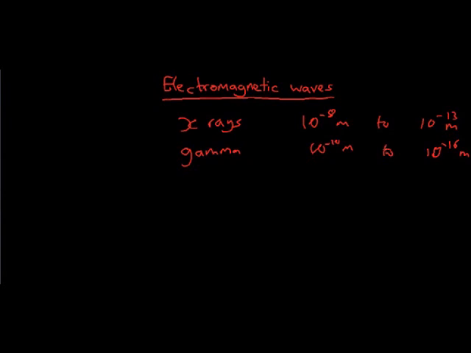So the way of telling whether you have X-rays or gamma is by thinking first of how it was made. X-rays are made by bombarding metal with electrons, and they give off radiation through changes in electron shell orbitals, but you don't need to know about that yet. Whereas gamma rays are from nuclear decay. When an atom's nucleus is splitting, it will release gamma radiation. So that's how you tell the difference between the two.